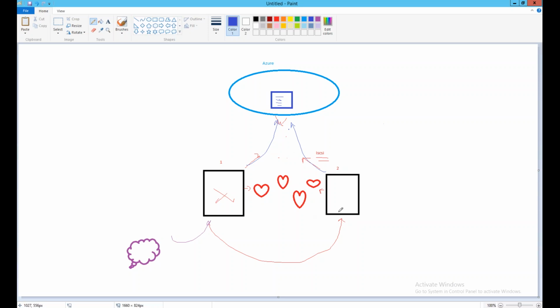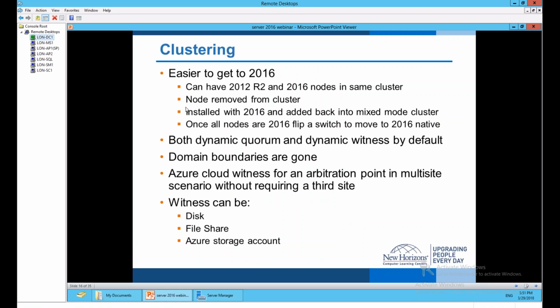So now we've got a front-end cluster that's making sure that front-end services are available. We've got our storage secured in the Azure cloud should we choose to go that route. So from a functional standpoint, whether we go local storage, whether we go through SAN-based storage like we initially discussed, or now whether we go through an Azure endpoint, those are all going to be things that are supported in that Server 2016 environment.